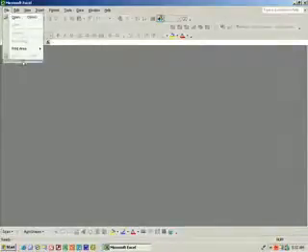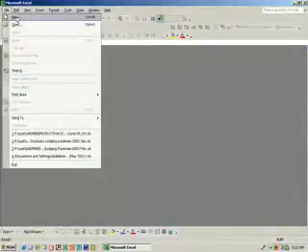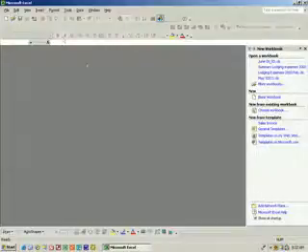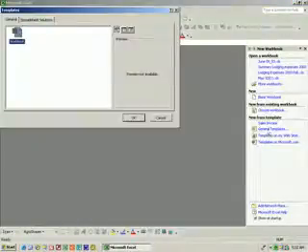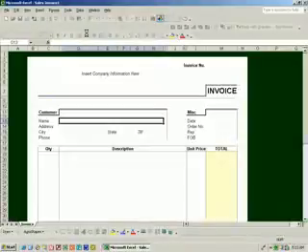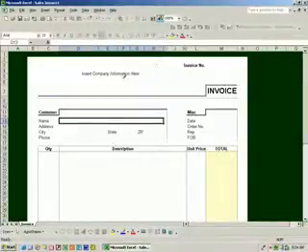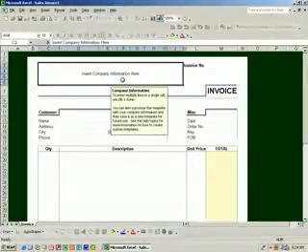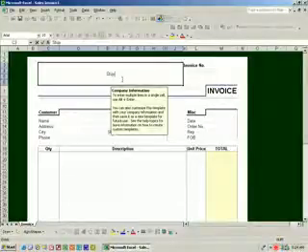Okay, let's go to the file menu and new, and then let's click on general templates under new from template, and let's go to spreadsheet solutions tab and double click on the invoice file, and now click in the insert company information here area and type Stupendous Software Inc. and press the enter key.